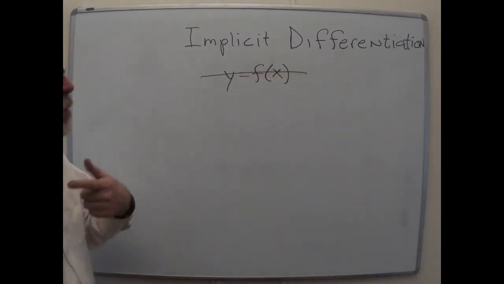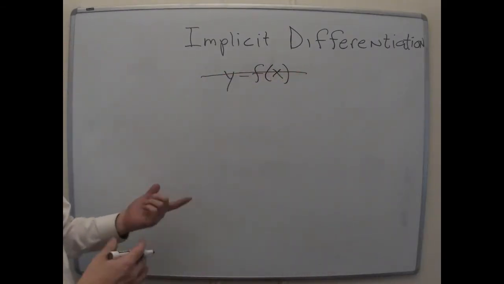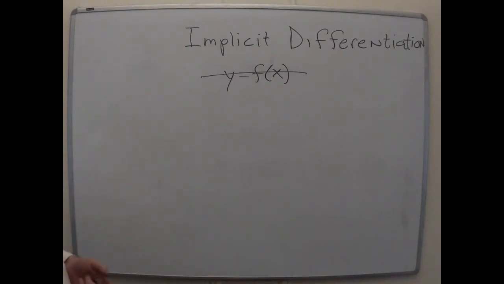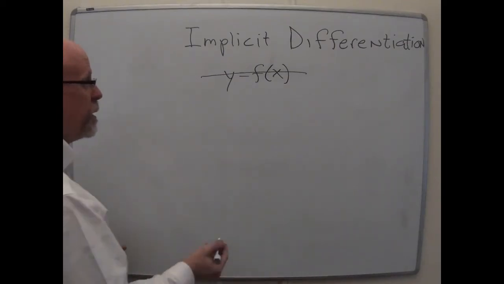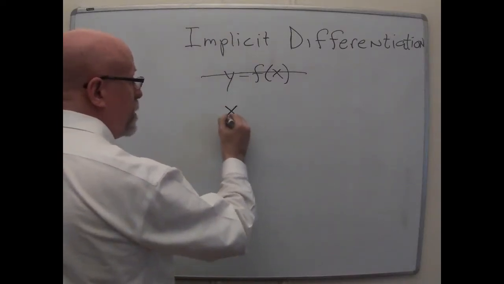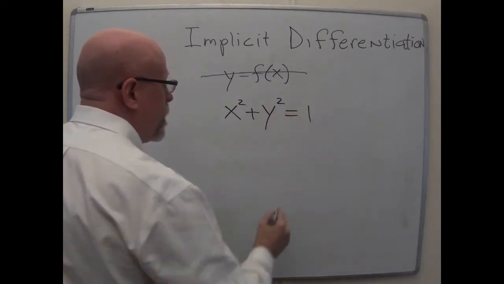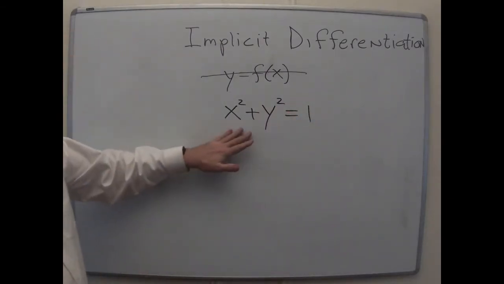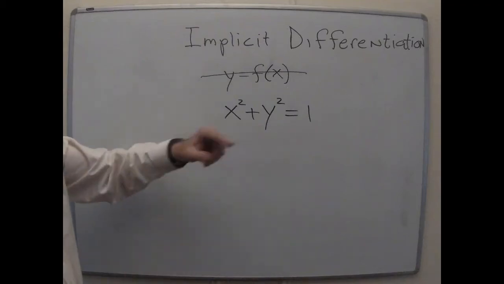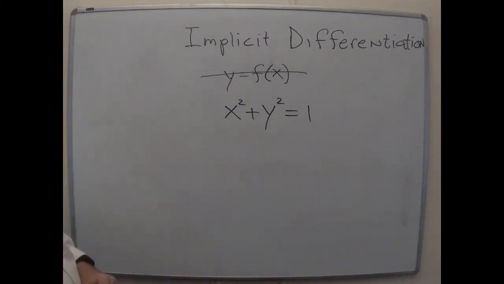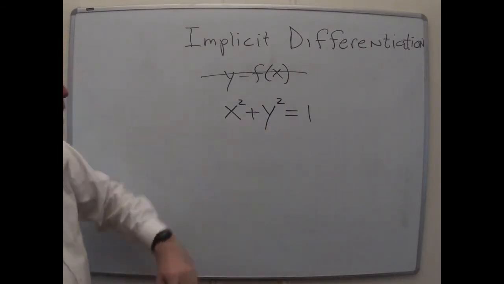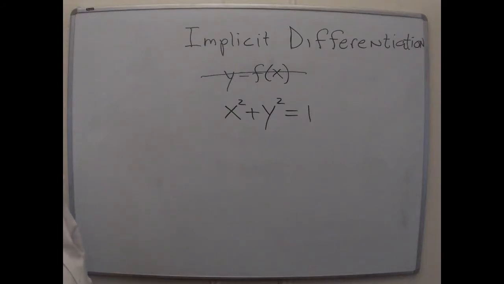What instead we're going to have is a relationship between x and y where neither one is better seen as the output and the other as the input. So things like, well, this is a simple and very useful one. Now, admittedly, you can take this relationship and solve it for y, and you get, let's see, y is the square root of 1 minus x squared. And that's actually wrong because it's plus or minus. See, it's better to literally stick with the implicit version of things and use implicit differentiation here.